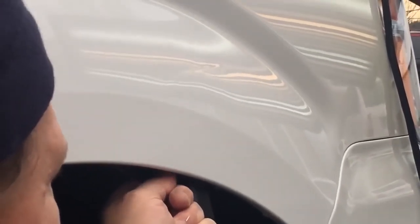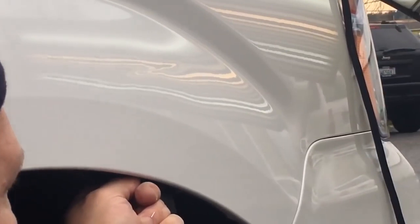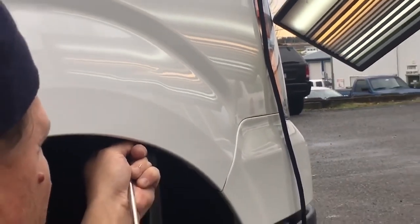And all I got to do is be able to see it enough to get the dent out, and then once I pull my board off, it's almost impossible to see. But this one I'm making some pretty severe pushes, about 2 pounds of pressure, but right in the center of that crease.